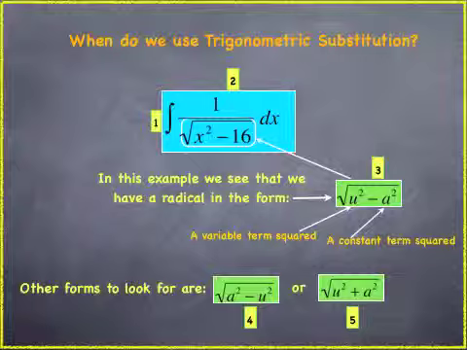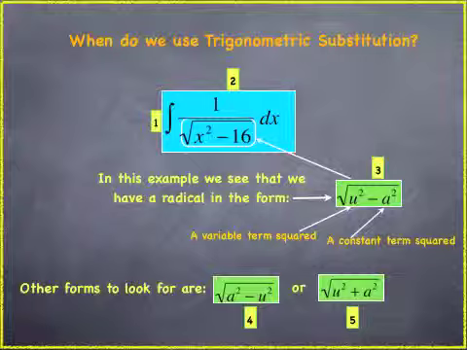So in the example in this video, if you look at item 1, we're trying to integrate a fairly complicated integral. And one of the clues as to how we should proceed is that in the denominator you have a square root of something in the form of u squared minus a squared underneath the radical, where u represents a variable. In our case, the u is x, and we actually have u squared being x squared. And the a in this case represents 4, 4 squared being 16.